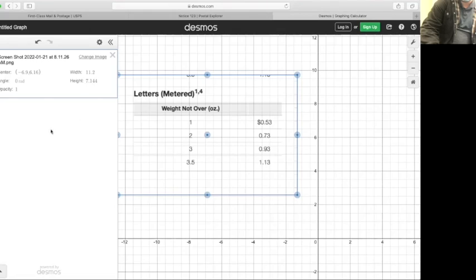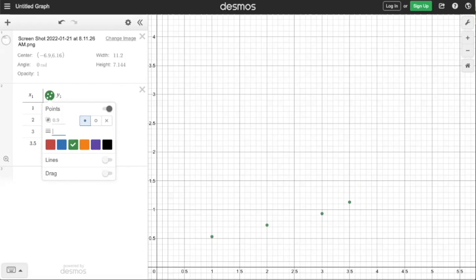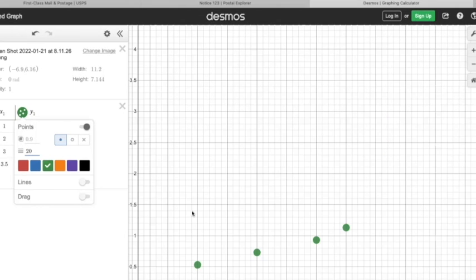So the first thing we're going to do is look to see if the function could be linear, and we're going to see if the slope between any pair of points is the same. We said that we could plot points, so let's create a table here. Looking at this function, does it look linear to you based on what you're seeing here?